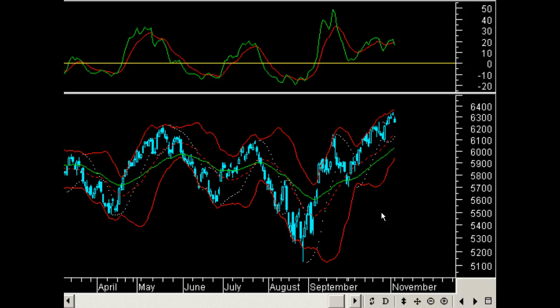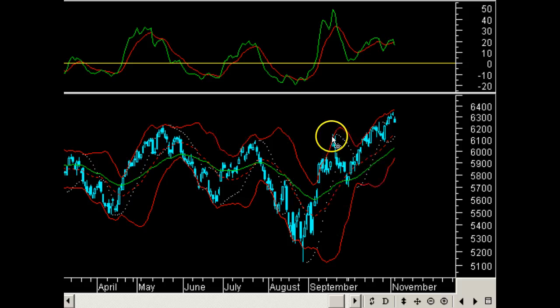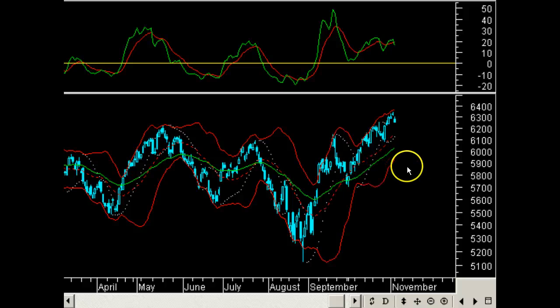I've definitely missed a couple of 100 points on the Nifty since the high of 6142 in September, where I wrote that we should be headed down, and we did for a couple of days. And we've gone around 200 points above that and fallen off today. So, what is it? At what point do we actually start setting targets?